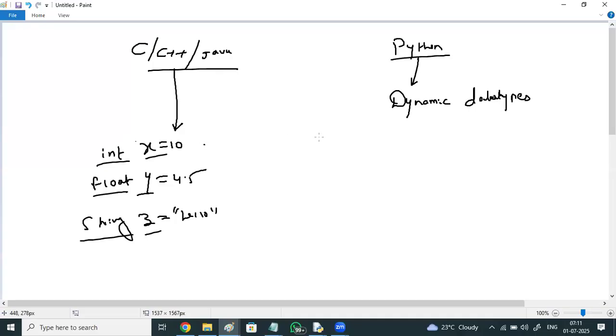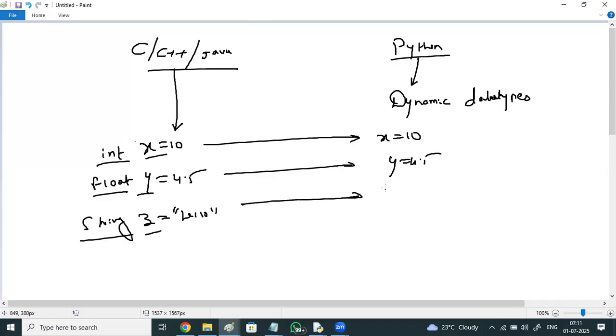But in Python, directly we can say x equals 10. No need to define the data types. y equal to 4.5, z equal to hello.